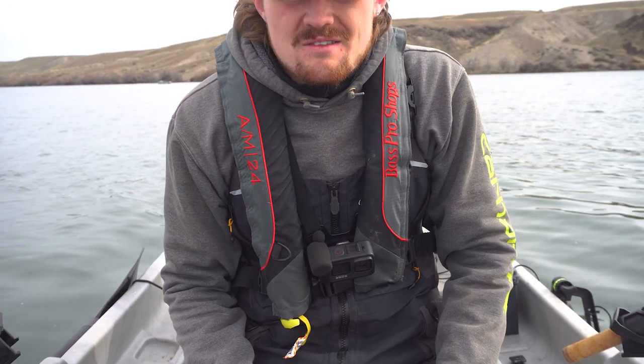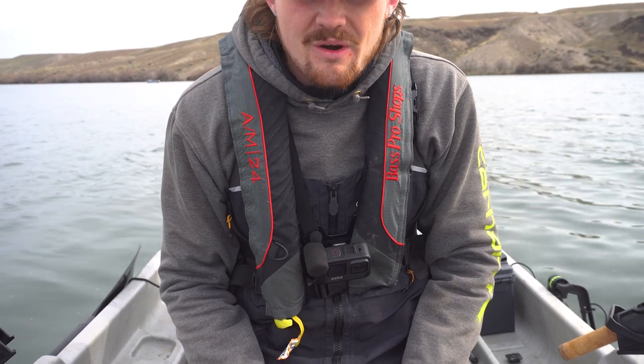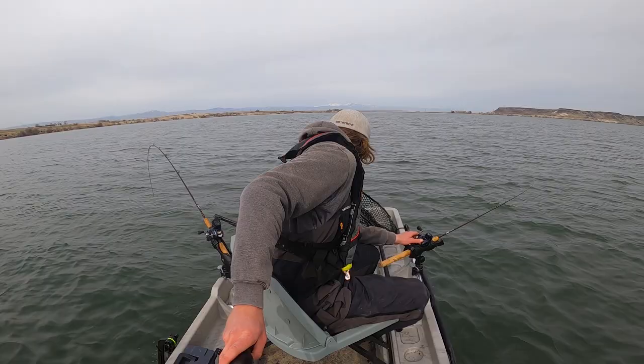Yeah, cool, that fish is probably around 16, 17 inches, so my goal today is we could get a nice 20 inch rainbow in the net. That'd be pretty cool.